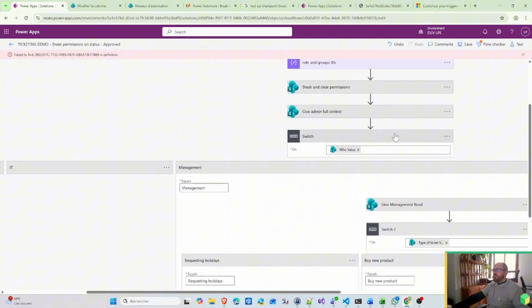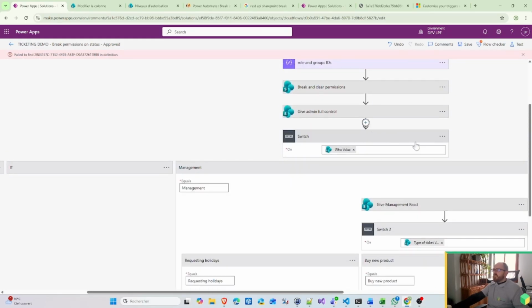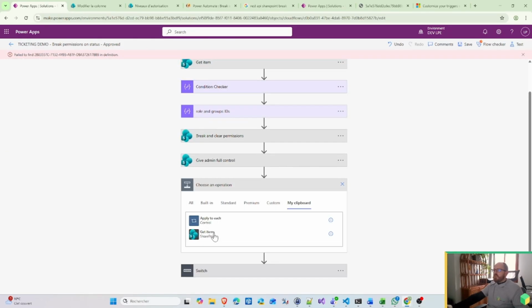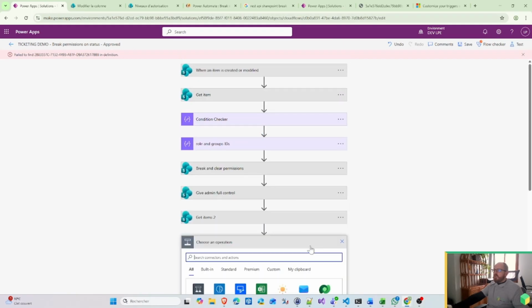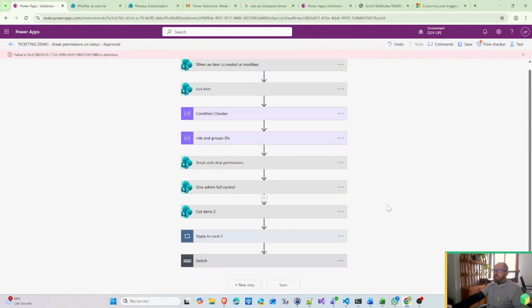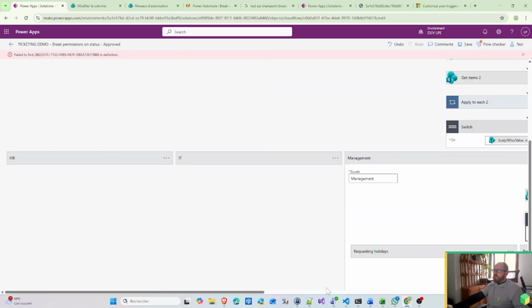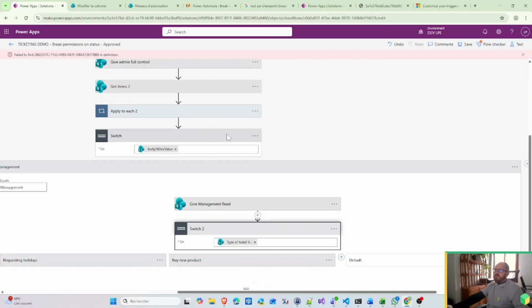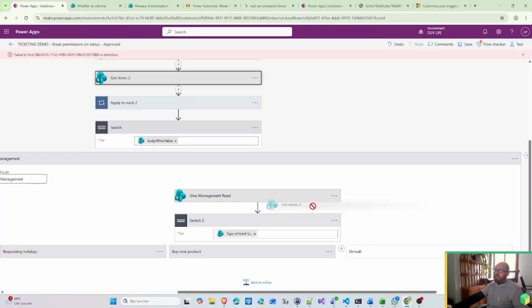As usual, close this one, copy paste it here. Open everything. Management switch. And here it was this one.